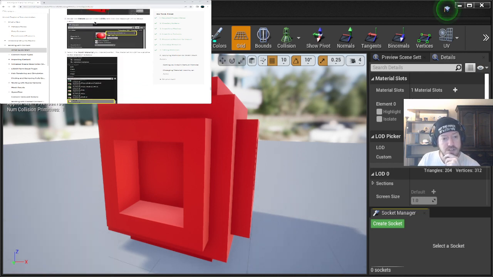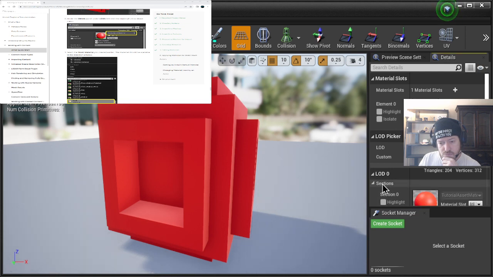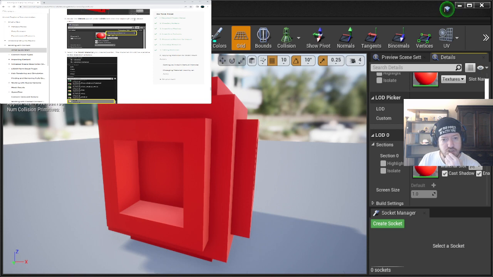Inside the details panel, under LOD0, left click the materials drop down menu. So, under the LOD materials, under LOD0, here it is. Left click the materials drop down menu.